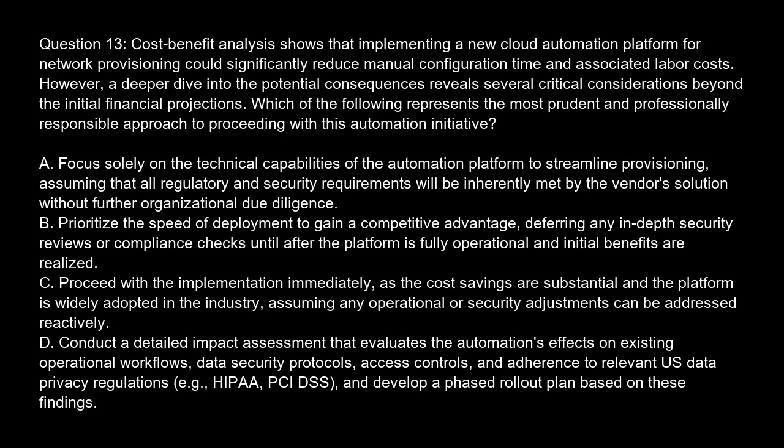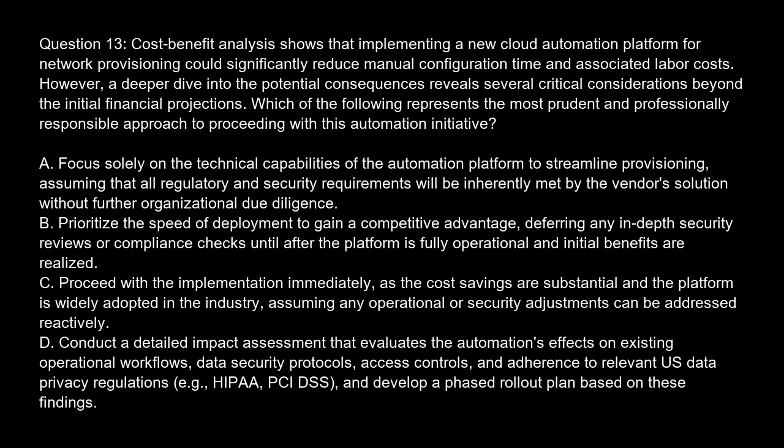Question 13. Cost-benefit analysis shows that implementing a new cloud automation platform for network provisioning could significantly reduce manual configuration time and associated labor costs. However, a deeper dive into the potential consequences reveals several critical considerations beyond the initial financial projections. Which of the following represents the most prudent and professionally responsible approach to proceeding with this automation initiative?